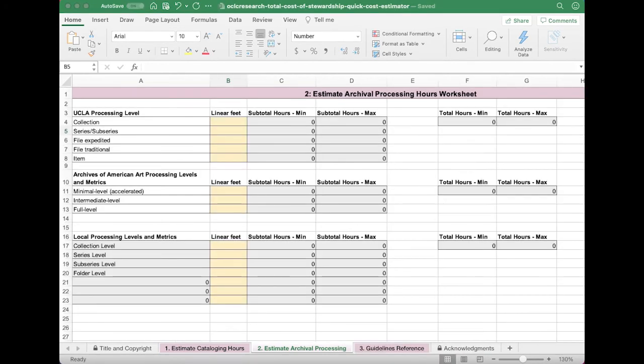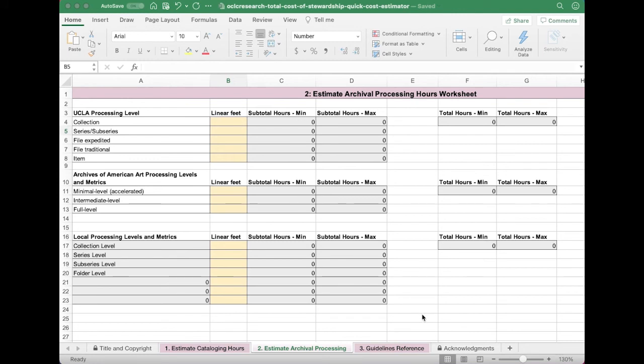Let's say I have a collection of organizational records being offered to my repository that I think would be a great fit for our collecting priorities, but I want to understand the processing needs so that we can talk to the donor about supporting processing work. It is approximately a 400 linear foot collection. On a site visit, we were able to do a very preliminary survey and inventory.